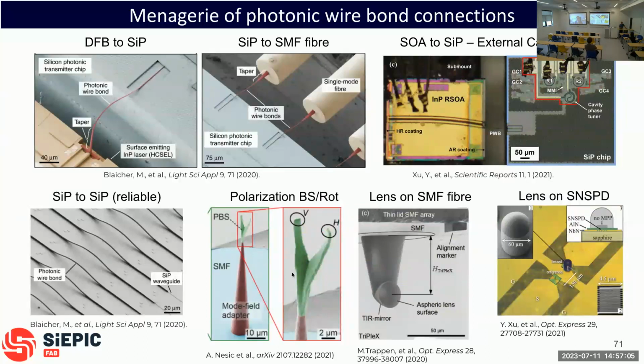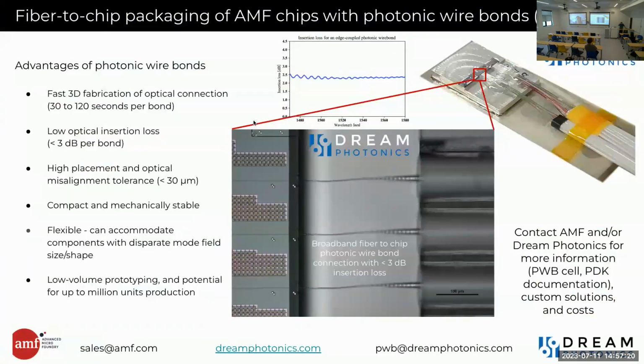You can make polarizing beam splitters. You can make little beautiful lenses with periscopes on them, and lenses on top of detectors. And so we've been playing with essentially using this kind of tool that we purchased at UBC. We have a commercialization effort. This is a company that I co-founded that actually offers this, available if people want to get chips made with these little things printed on them. So you can get on the order of 50% coupling efficiency from a fiber to a chip.